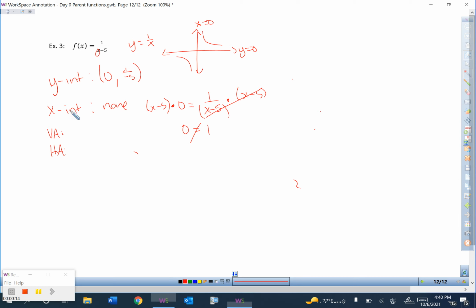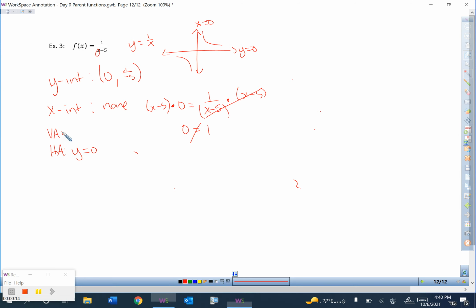And because there are no x-intercepts, essentially what that's telling you is this y equals 0 stayed. Here's another thing that tells you that. With transformations, whatever is with x is going to tell you a transformation left or right, and whatever you see to the side will tell you if there's a shift up or down. We don't see anything to the right, so there's no shift up or down. We can go here and fill out our horizontal asymptote is y equals 0.